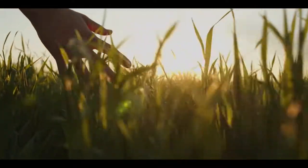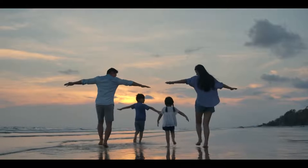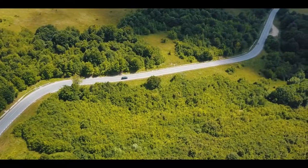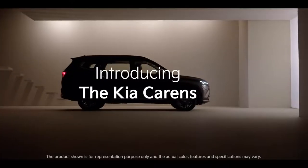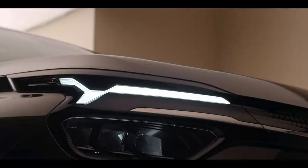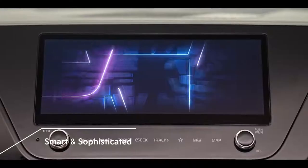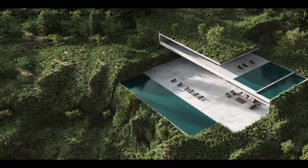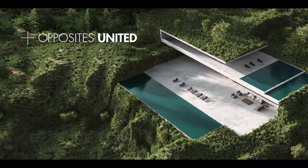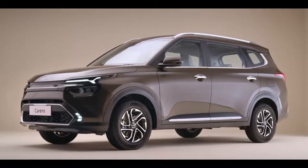For the ever-evolving needs — for those who yearn for modern opulence, for those who indulge, enjoy, and relax with their loved ones, but also those who pursue something more from their cars. Introducing the Kia Carens, the new-age family recreational vehicle — bold and futuristic on the outside, sophisticated and technology-packed on the inside. The Kia Carens embodies Kia's new design philosophy of opposites united: a seamless blend of nature and modernity. The Kia Carens is truly a work of art.